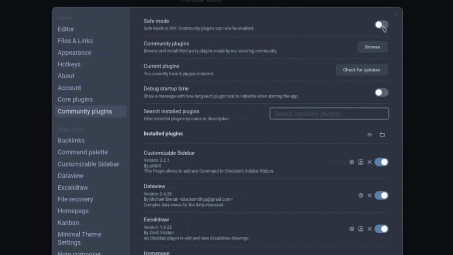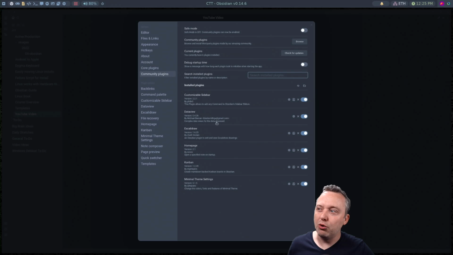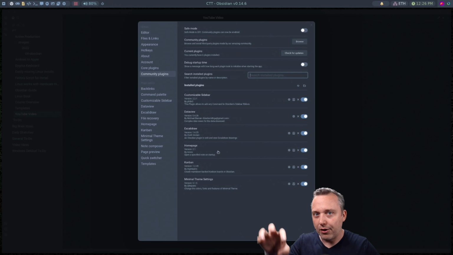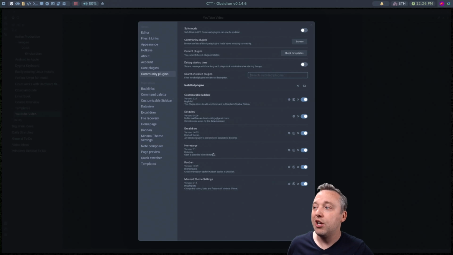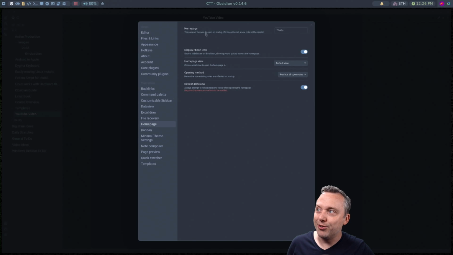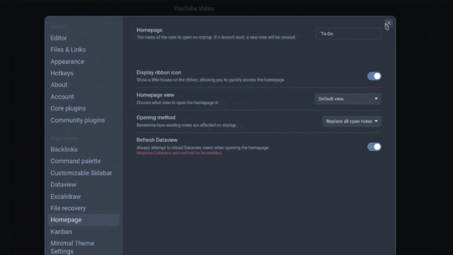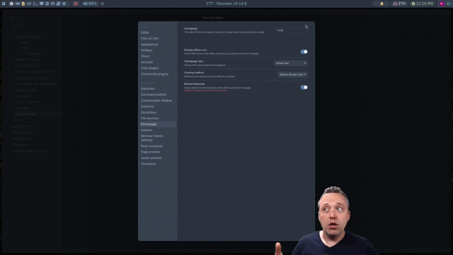Moving on, the next one is we go into community plugins. Now you'll have to turn off safe mode, which has this big scary prompt, but just say yes, turn it off, click browse. I've put a bunch of other stuff in here, but really the thing I care about is Kanban. Homepage, if you want to close everything out and go to one specific page like I do, you can do it. For homepage, really all I do is say, hey, my homepage is my to-do, which is all this one's set up for. So once you create your one page that you always want to go back to, that's why you'd use homepage.